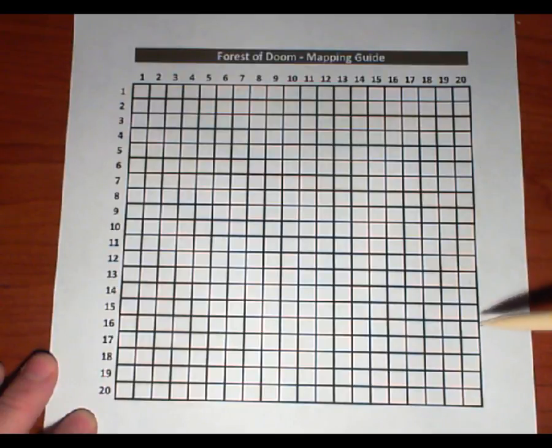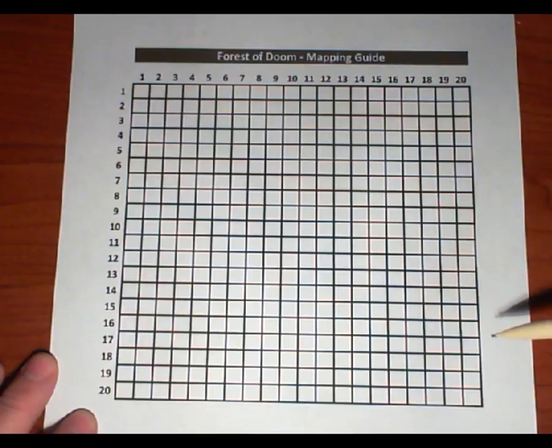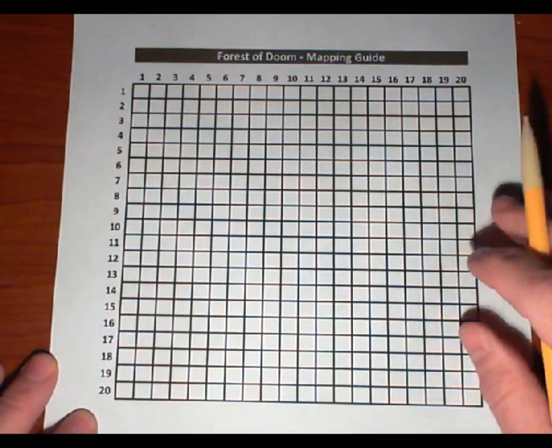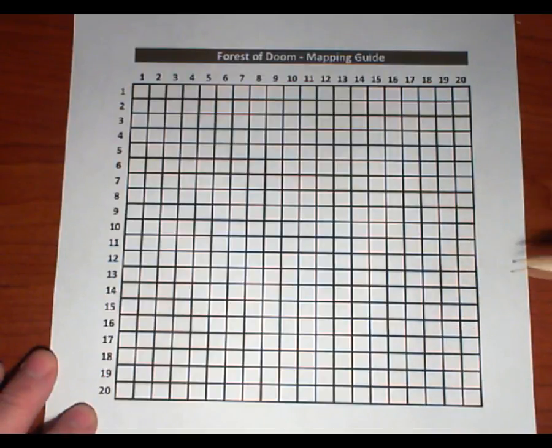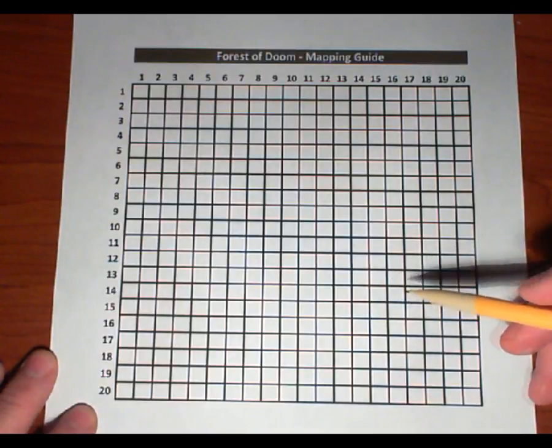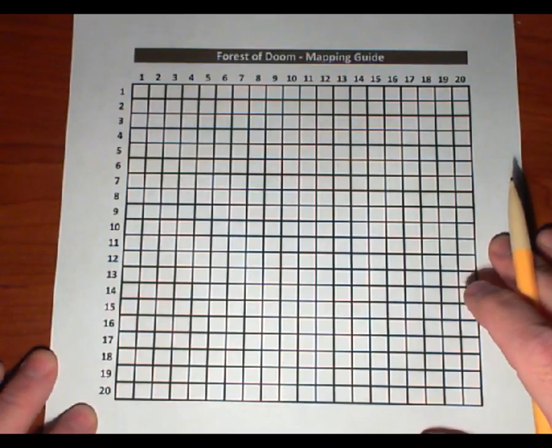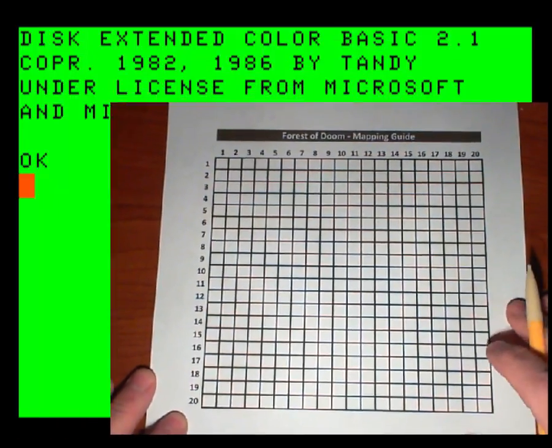The second piece that this does is, once you find the castle, it's extremely important to have a strategy for how to get back out of the forest. I'll go into that a little bit later. But through this mapping guide, it gives you the ability to find the quickest, i.e. shortest, path out of the forest. So let's go ahead and get started, and I'll show you how I use this map, and hopefully it makes sense to folks.